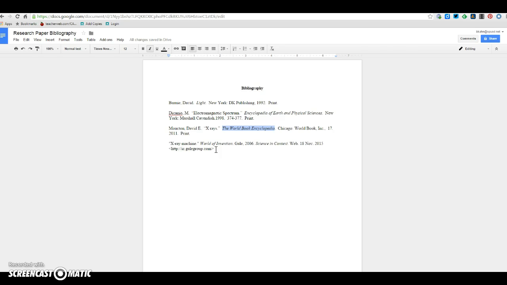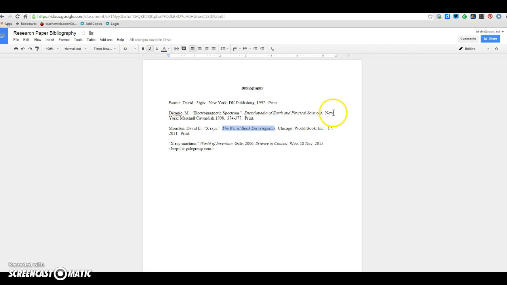So now that we've added our italics and quotation marks, we need to go in and give each citation a hanging indent. That means if your citation is more than 1 line long, everything below the first line needs to be indented about 1/2 inch. So I'll show you how to do that. You don't need to do it to the first one because it's only 1 line. For the second one, this is a little bit easier to do in Word, but this is kind of a workaround for you to do it in Google Docs.